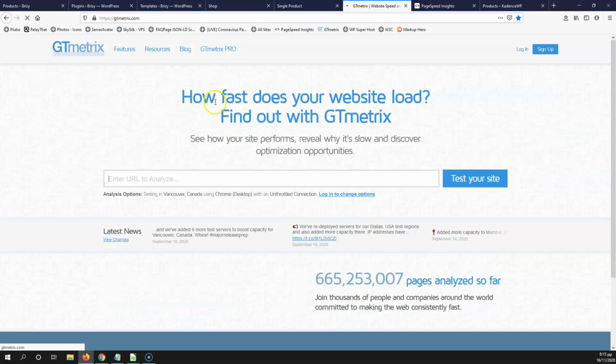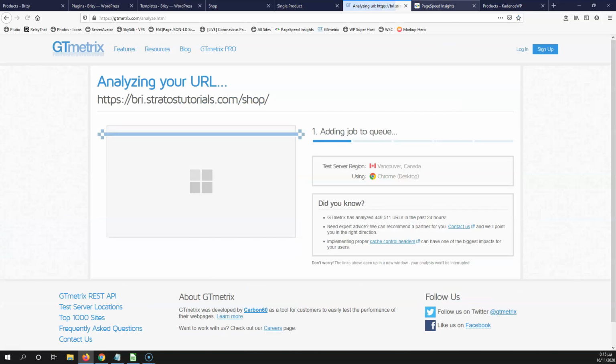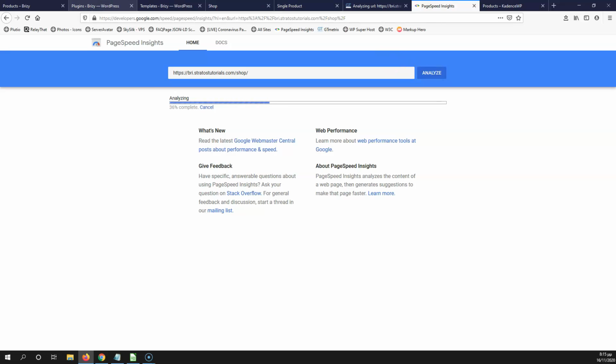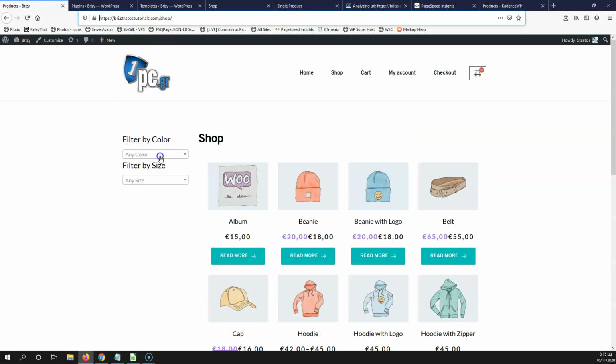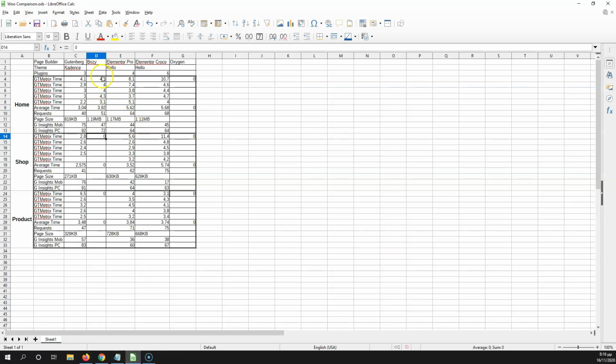Paste it here. And paste it here also. So here in the archive page, I'm going to see that the color filter is working fine. So it will filter out my products and it will show me only 3. And if I click here, I will get all my products here. Let's go, and here I have to go for 5.